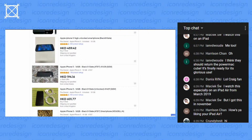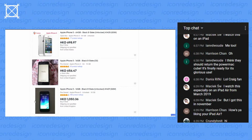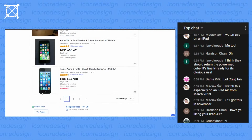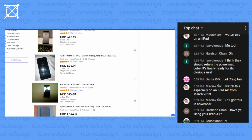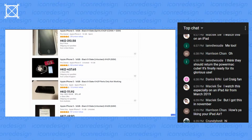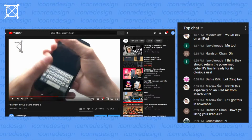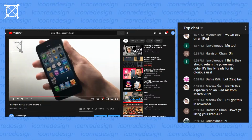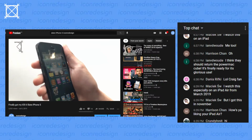Yeah, this one doesn't have iOS 6. This one is scratched up. This one's basically fake. Yep, iOS 10. Not real. So yeah, you basically can't find one of these things on eBay. I found one that's iOS 6 on eBay, but I don't think I can capture it. But yeah, I do have one. I will record a video of this later. I'll be going back to the US pretty shortly. If you want to see a video of this, just let me know. But yeah, this is just epic.